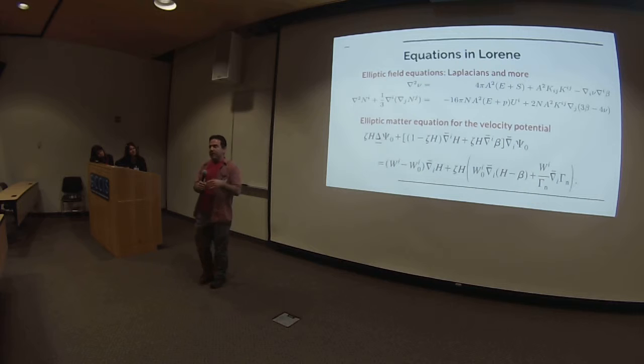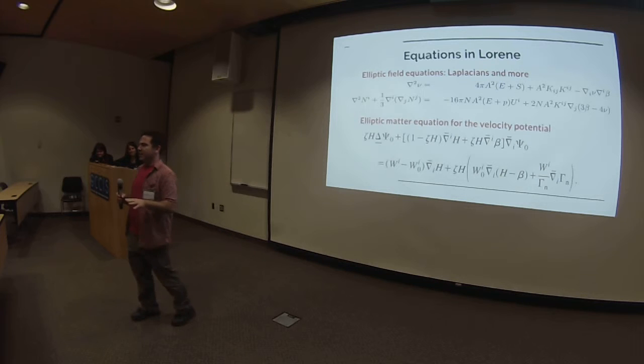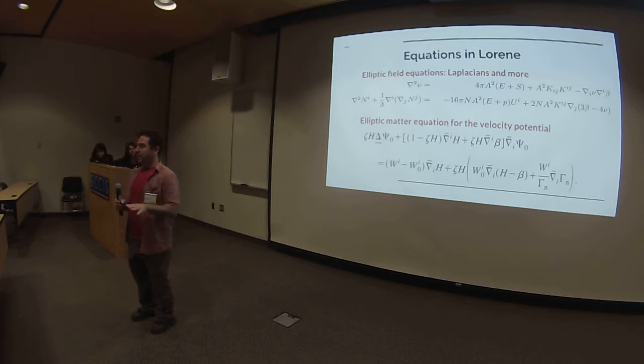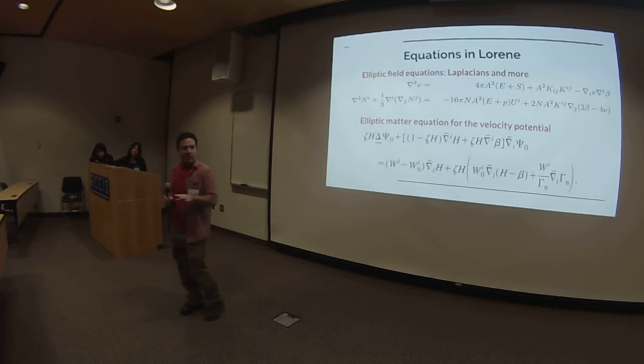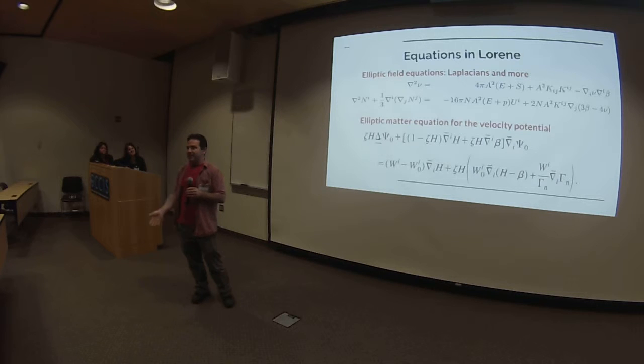So before I hand off to my students who will explain how to actually use the code for real, I want to basically explain, for anyone who hasn't had a chance to use it before, the kinds of equations Lorraine solves and a little bit more about how it solves it. These are intended to look a little bit horrible, but not so horrible if you've seen the Einstein equations as implemented in BSSN. It's not so much worse.